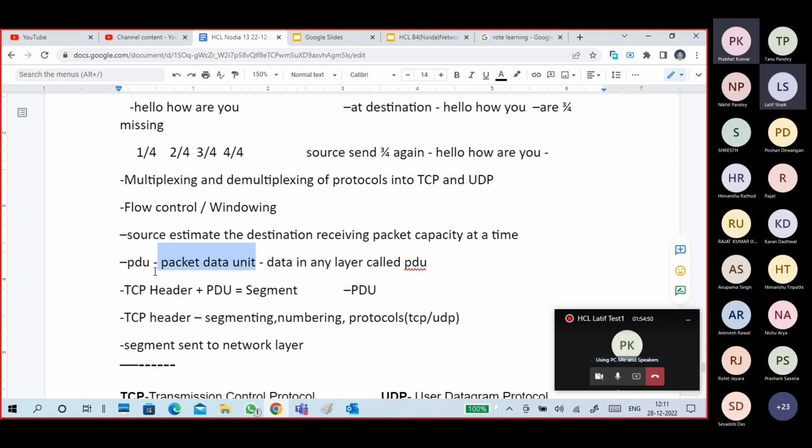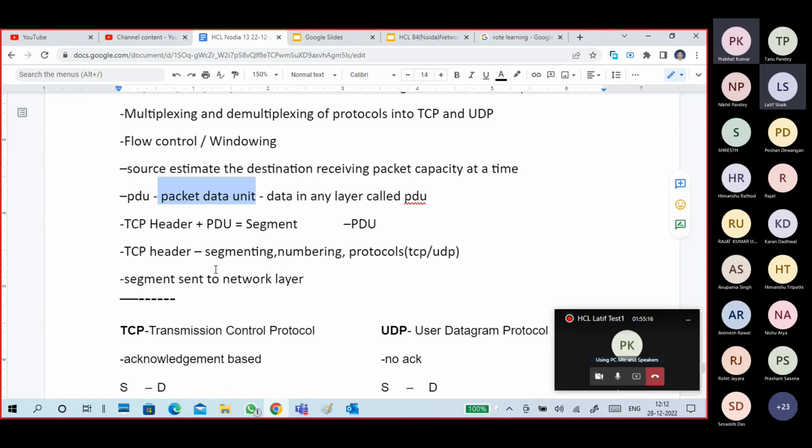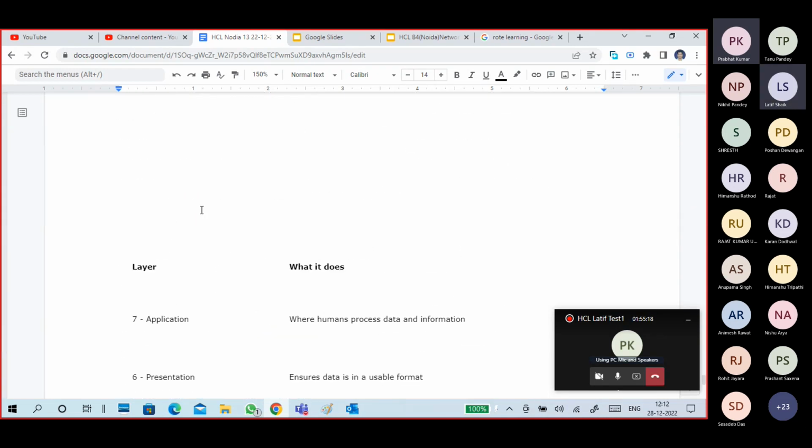But in the transport layer, the PDU is added with the TCP header, which carries information about segmenting, numbering, and protocols like TCP and UDP. Everything is added to our PDU, and we call it a segment. This segment from the transport layer is sent to the network layer.